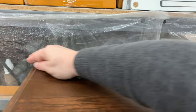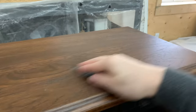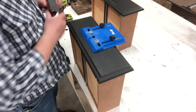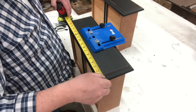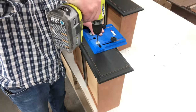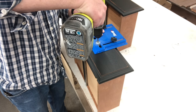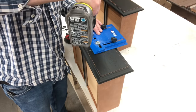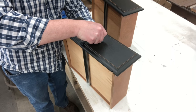After three coats of polycrylic to make sure these tops are well protected, I'm going in with fine-grit steel wool to get it nice and smooth and wipe off any sanding dust. Now it's time to get this back together, but first Chris has to drill new holes for the hardware. If you do a lot of furniture with new holes, the Kreg hardware jig is the perfect tool — you match it up to the hardware hole spacing so it always stays consistent, especially when lining up multiple drawers.